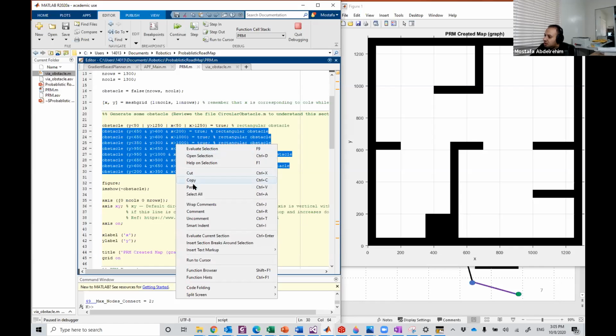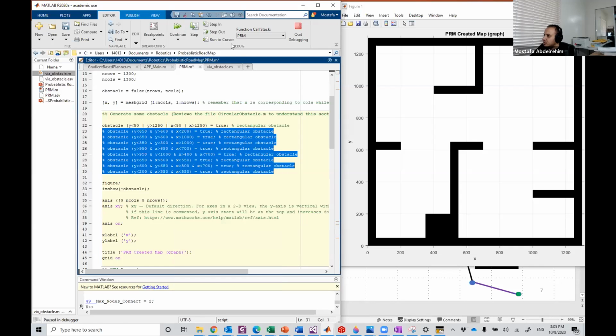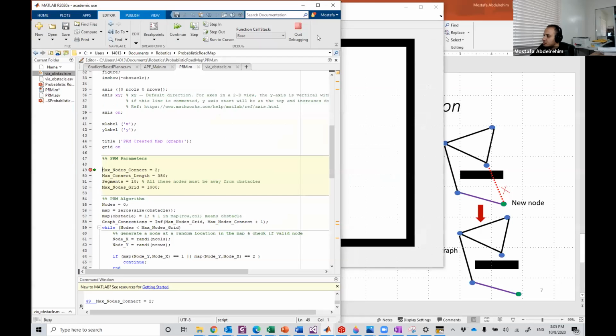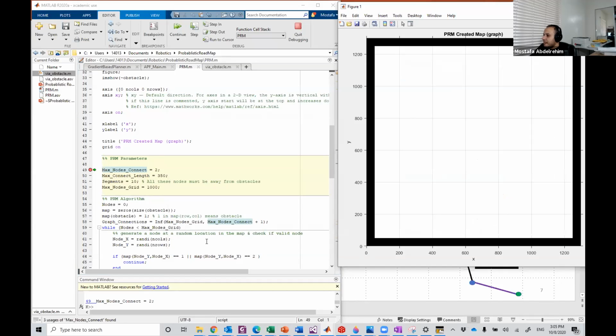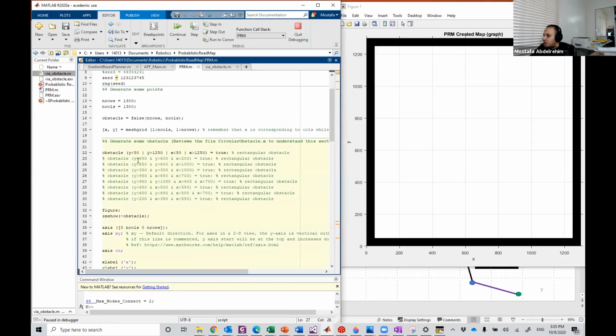Well, let's try that for you. Let's analyze this. I'm saying any cell that has coordinate y less than 50 will be an obstacle.